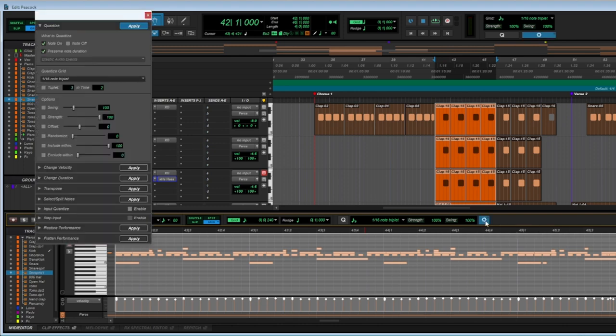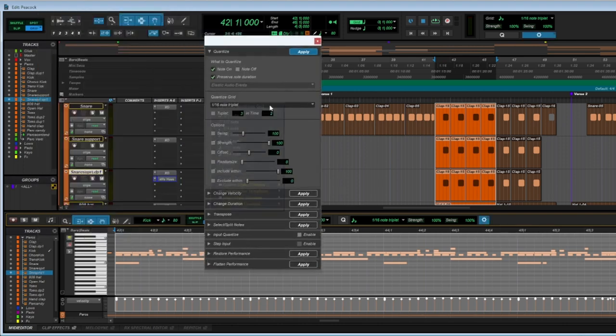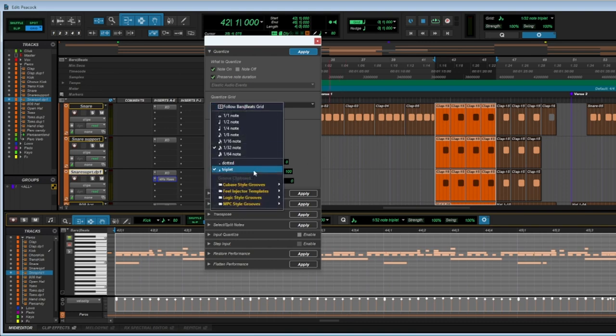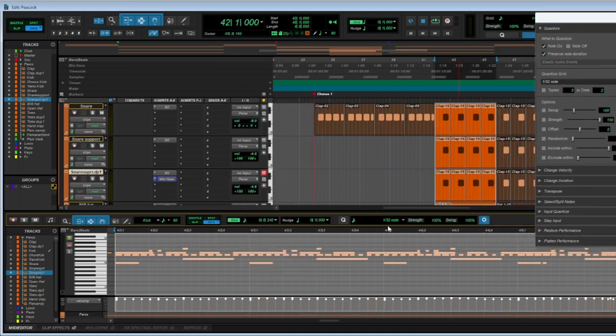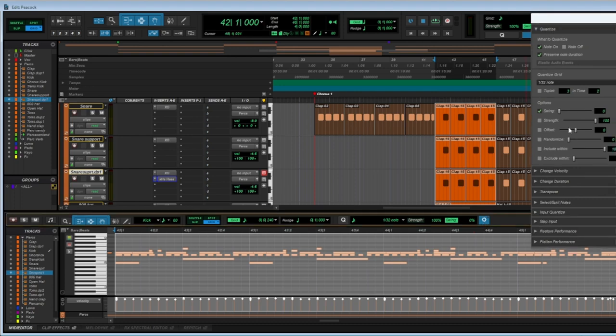To change the timing of how it's quantized, say I don't want a triplet, let's take it to a 30-second and no triplet. You would go to this bar here in Pro Tools. I'm a Pro Tools guy, no swing for this one. You would go to this bar here, and then click on this settings icon to get some more advanced features like changing the velocity or duration, things like that. Most of the time, you're probably going to use quantize.